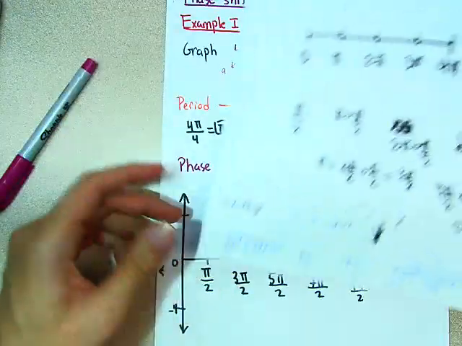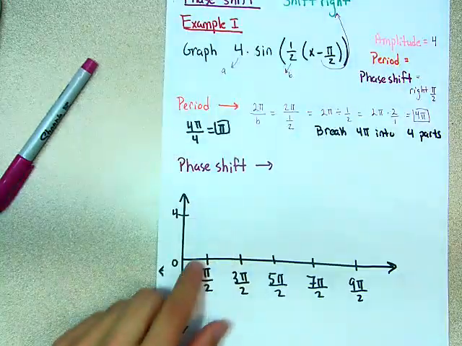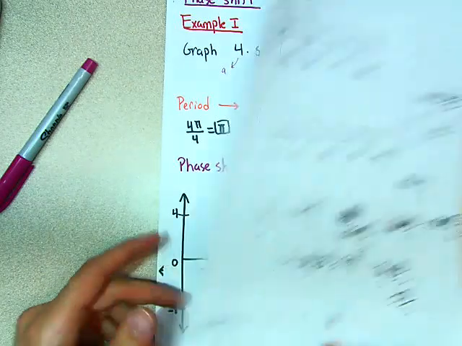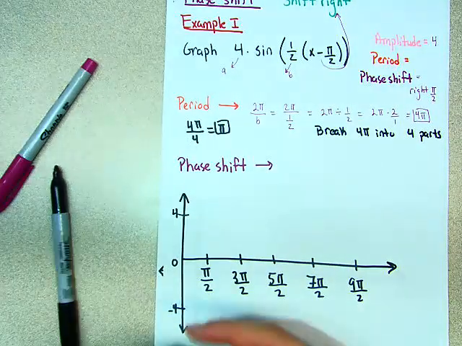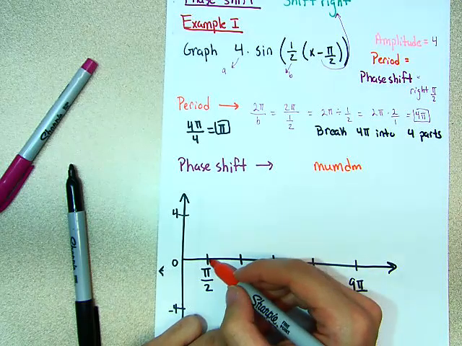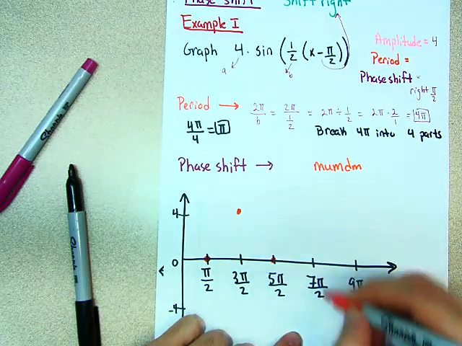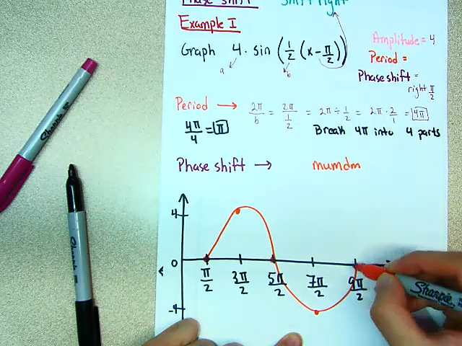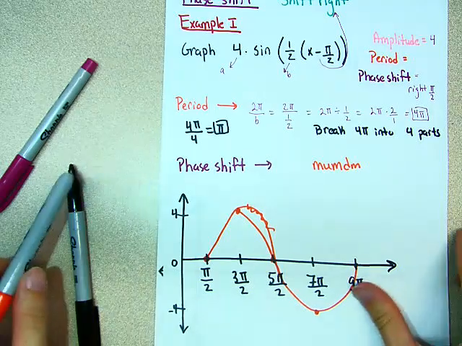So before, when we graphed our function, when we just had the period, it would just be this. But now we're doing a phase shift. So instead of starting at 0, remember, we don't start at 0. We're going to start at pi over 2. So to complete one cycle, remember, we need a mum-dum. So we're not starting at 0. We're starting here. So this is 0. This is middle, up, middle, down, middle. Okay? It's getting shifted. All right. Okay, let's see the next example.